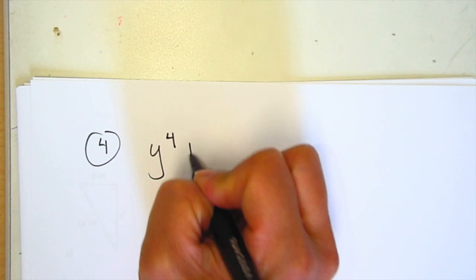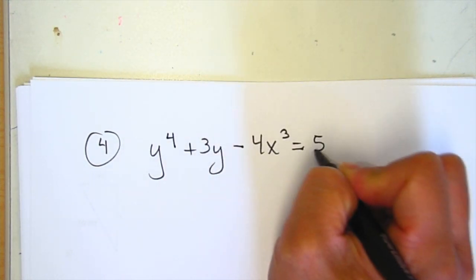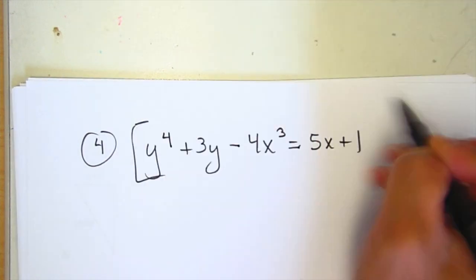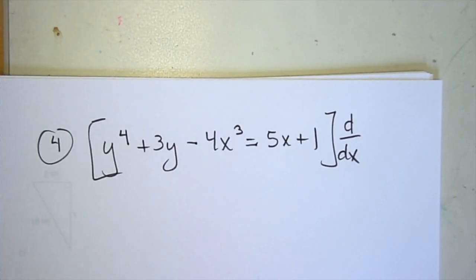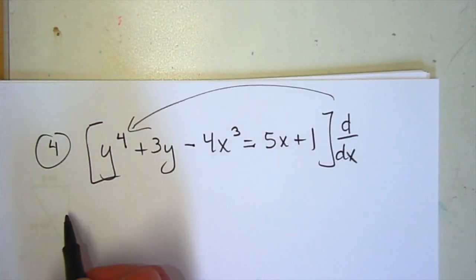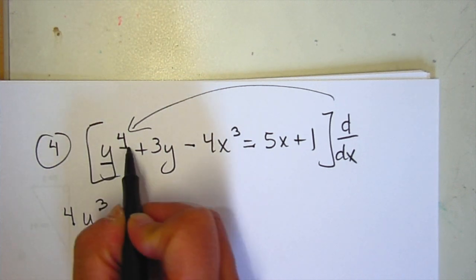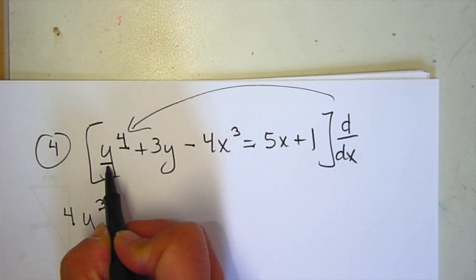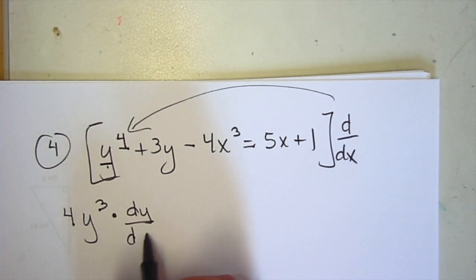Okay, one last example. Let's get this one. Here's my equation. And this is an equation you could not write explicitly, so you would have to do it implicitly. So here's my equation. Let's take the derivative with respect to x. Again, bring down the 4, reduce the power by 1. This is a 2-layer function. Your inside just happens to be y. So chain rule gives me 3 dy/dx.